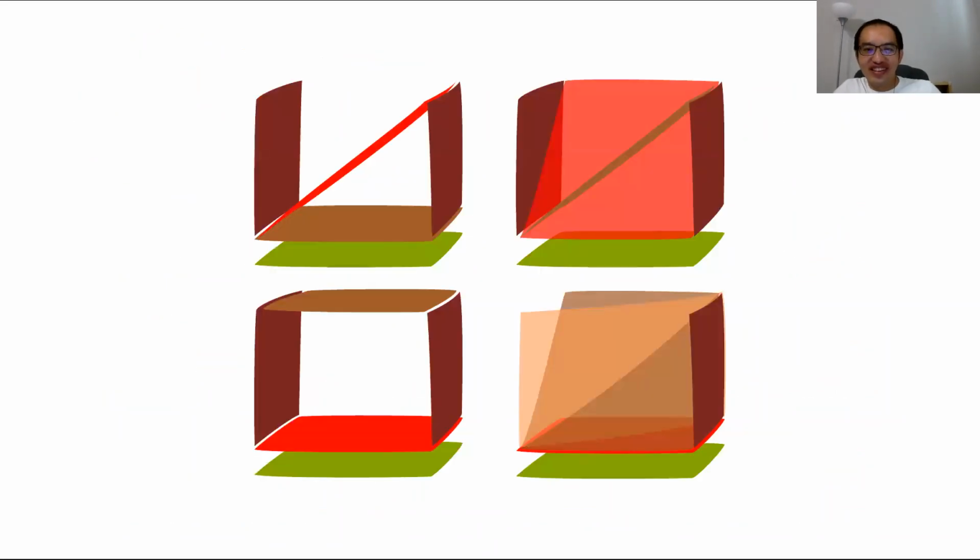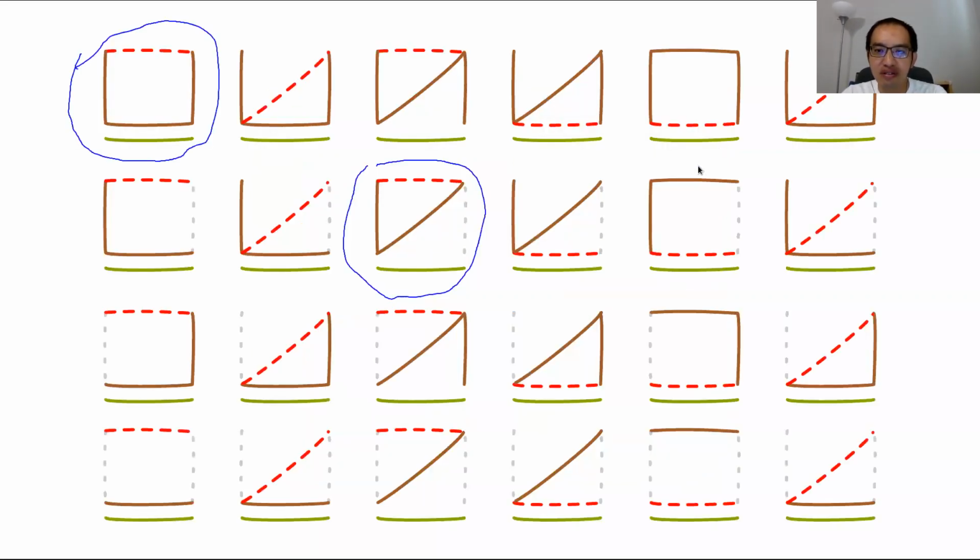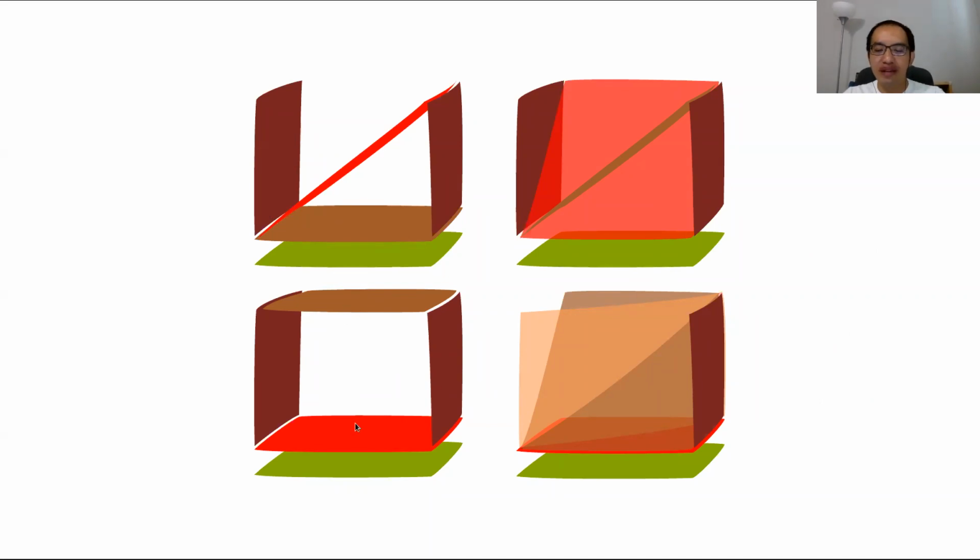So for the 3D cases, this is an interesting part. You can also have the diagonal as a result. The red one is the final thing you want to get. You can also go from the top to down. Oh, I probably forgot to say this. You can go from 0 to 1, as already in the previous diagram. For example, this one, the cap is really the cap at the top, and then you want to get the bottom. You can do the same thing in the 3D cases.